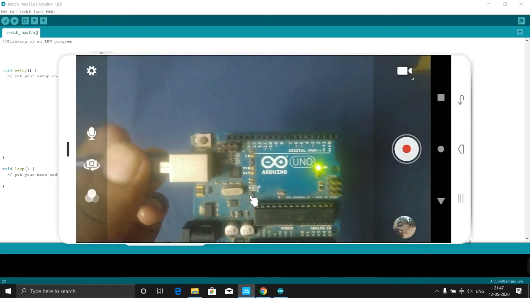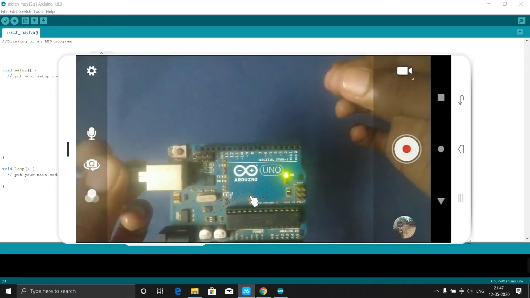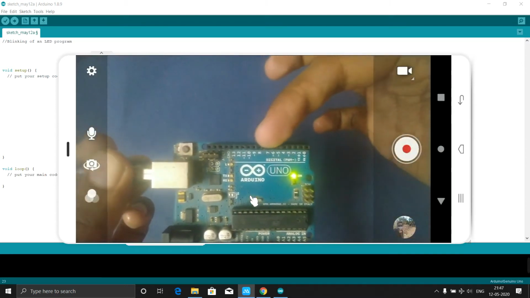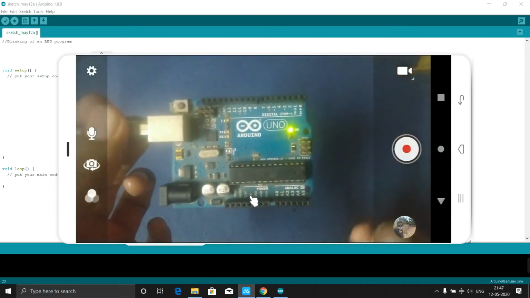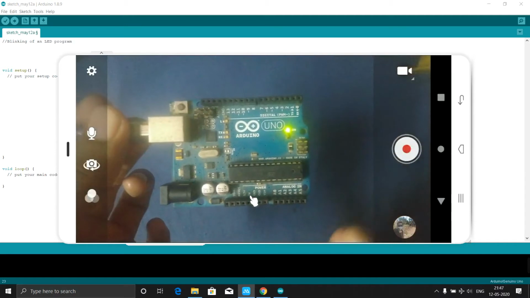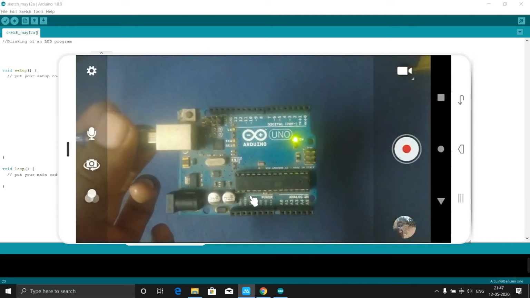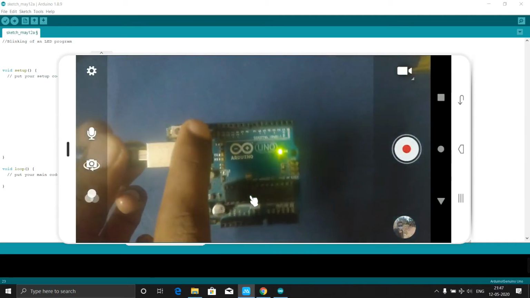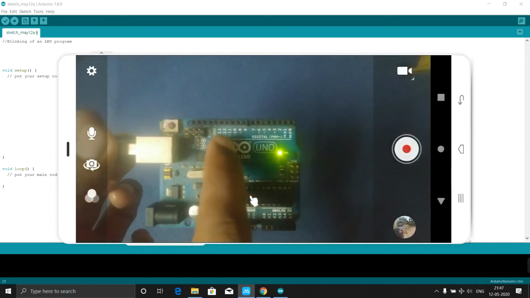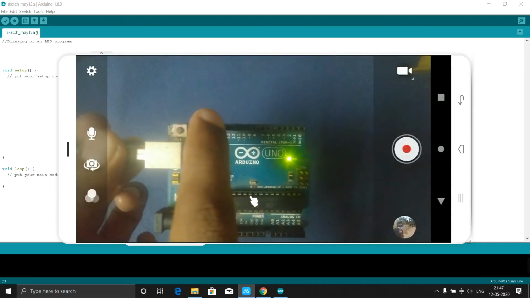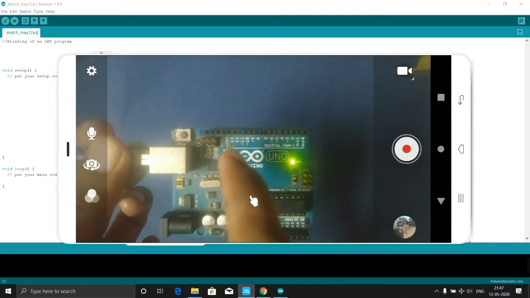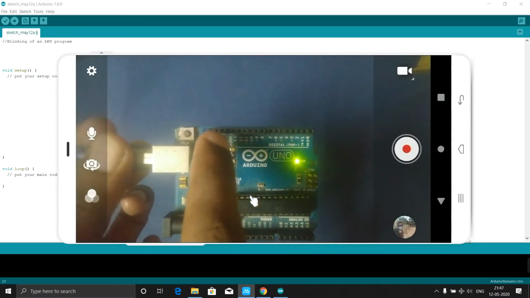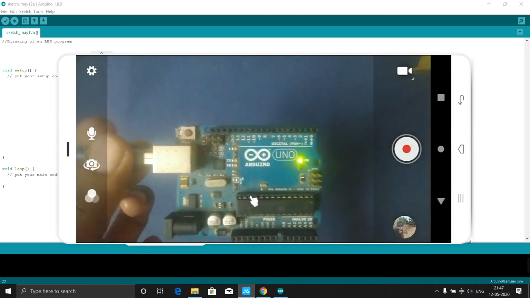If you want any external LED, you can connect it to any other pin, and the other leg of the LED to the ground connection. But this 13th pin has the inbuilt LED. You can connect an external LED to pin 13, but instead of simply connecting an external LED, here only you can see this L is there, here only you can see.